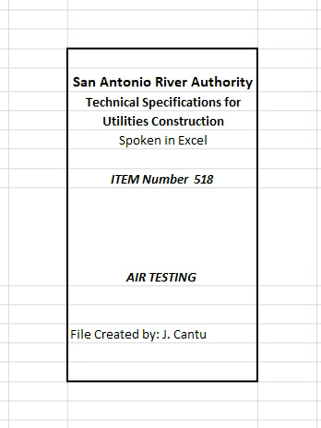Item number 518. Air testing. 518.1. Description. Wastewater lines shall be air tested by the contractor on completed sections. The air test results will be used to evaluate materials and construction methods on the pipeline sections, and successful air tests shall be mandatory for the acceptance of the lines.